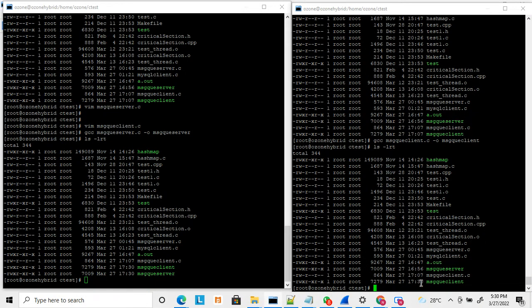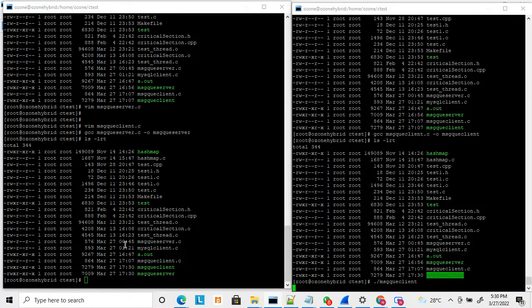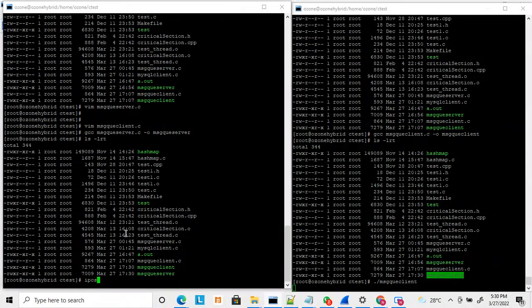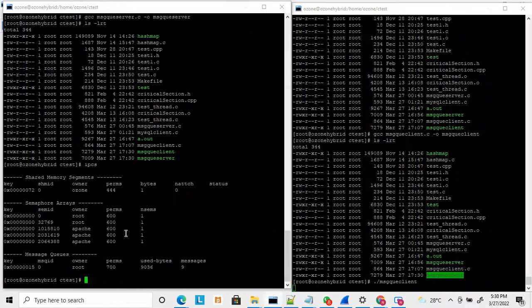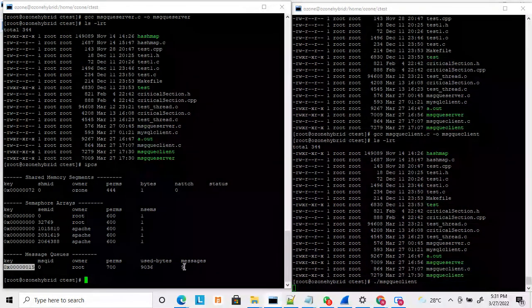So let's start the message queue client first and see what happens. I have started my message queue client. To see the message queue, you have to type ipcs. You can see here it created one message queue, and this is its key. It's writing some messages.